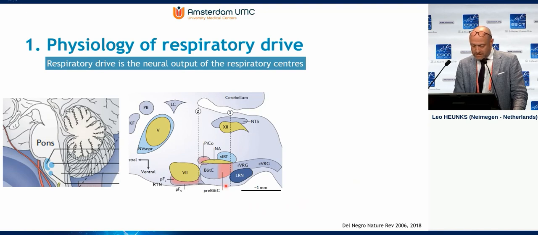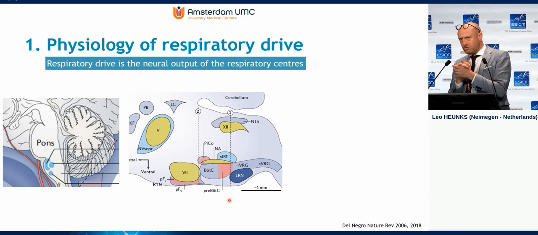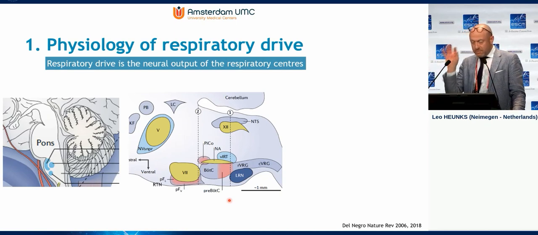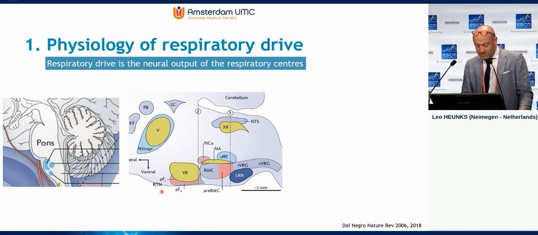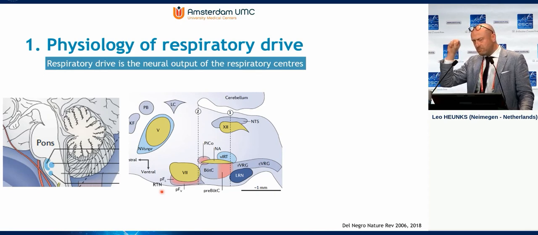So this one is the pre-Bötzinger complex, an area of interneurons that have a function as an oscillator or as a pacemaker for the inspiratory muscles only. Because there is a second set of interneurons that act as a pacemaker located in this region, the lateral parafacial nucleus, or previously known as the RTN. And this contains oscillators or pacemaker cells for the expiratory muscles.